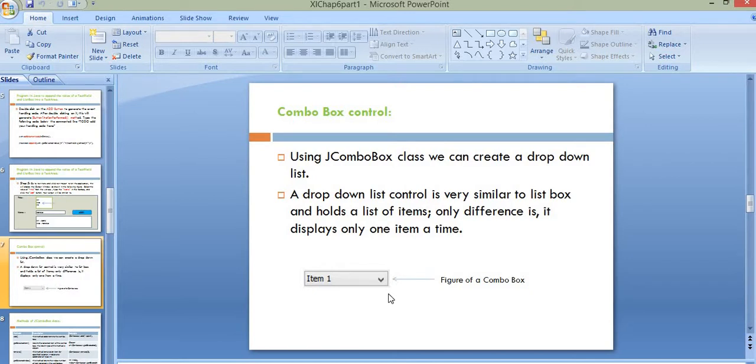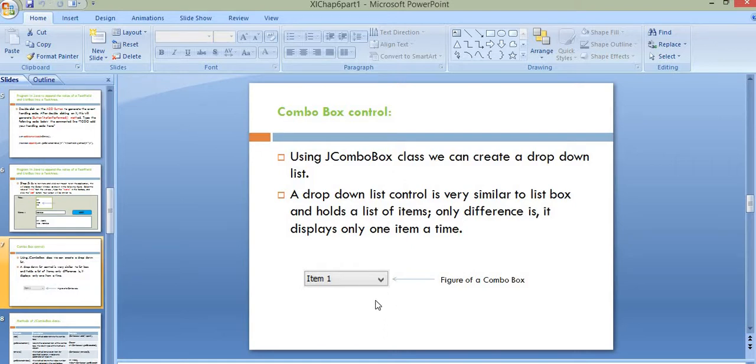And then you can select the desired item from that menu. And the selected item shall be displayed in front of you like this. Since this combo box consists of a drop down mark like this, it is also known as the drop down list control.